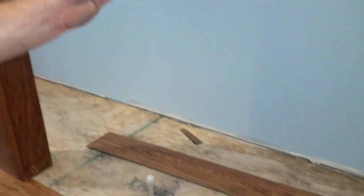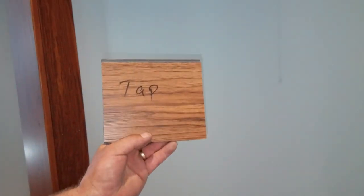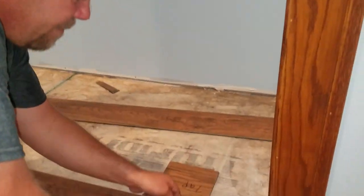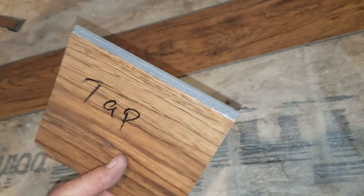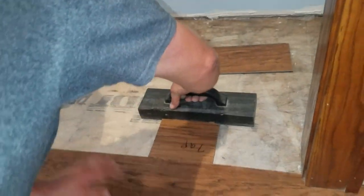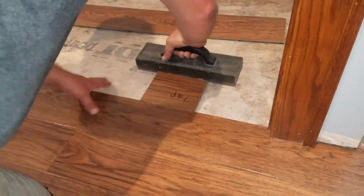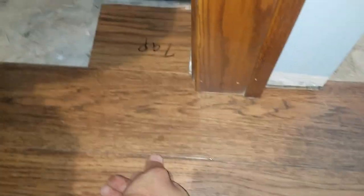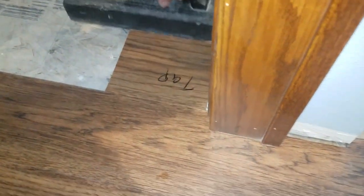This is tap. I use a cheater board, but this is tap. This is my tapping board. So I protect that male end. The female end you can beat on a little bit with the tapping block, but with the male end, you don't want to, so you slide that in. I'm kind of pressing it a little bit. There's a little bit of a wave in this floor, so I have to kind of work it into the joint.